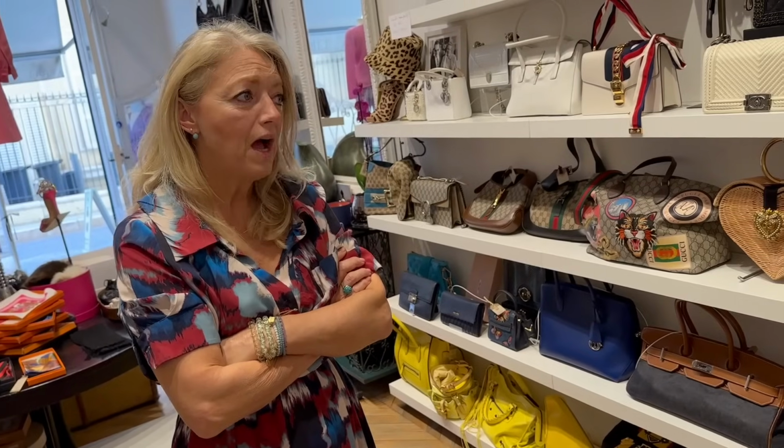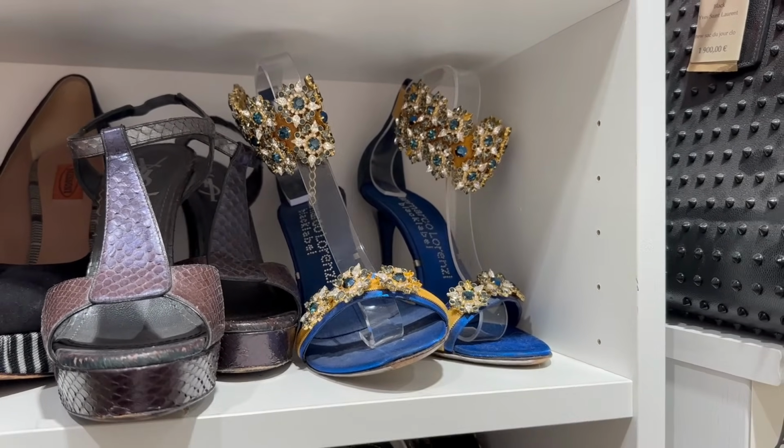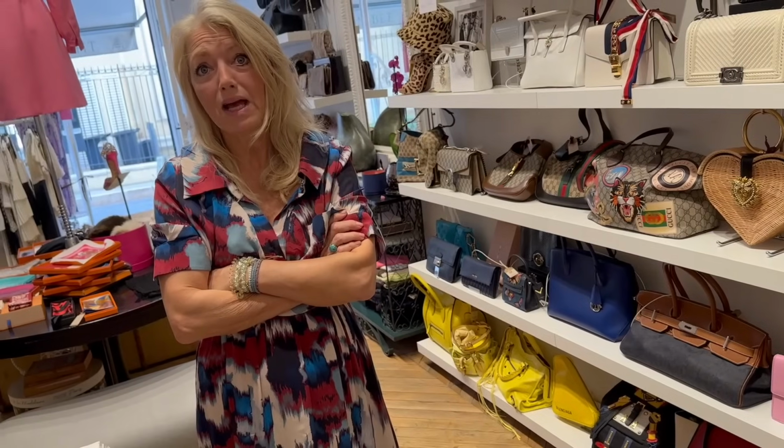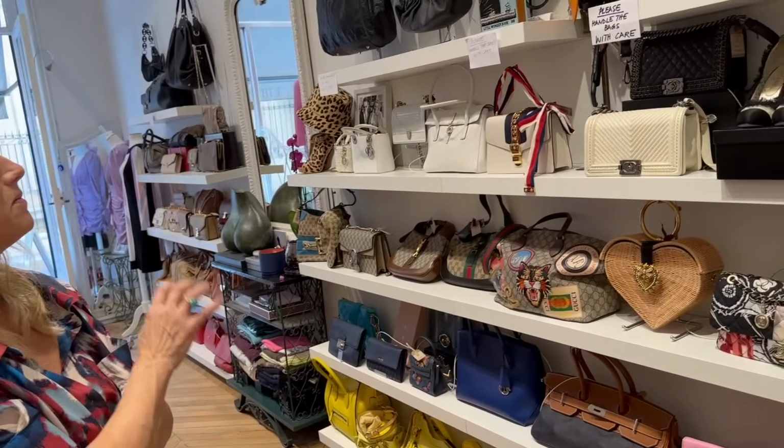I have actually had ladies who dropped off 100-litre bin bags full of clothes, 10 bin bags. Oh my goodness. And I had three of each item, which still had the tickets on from Net-a-Porter. So you had three different sizes? Just for a trial at home. And they hadn't even sent them back. Oh my goodness. It was really fabulous.